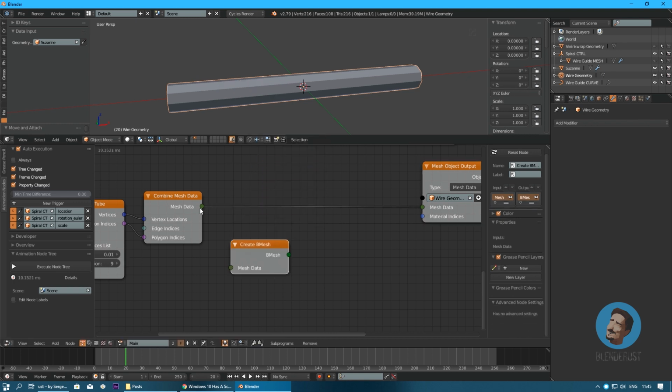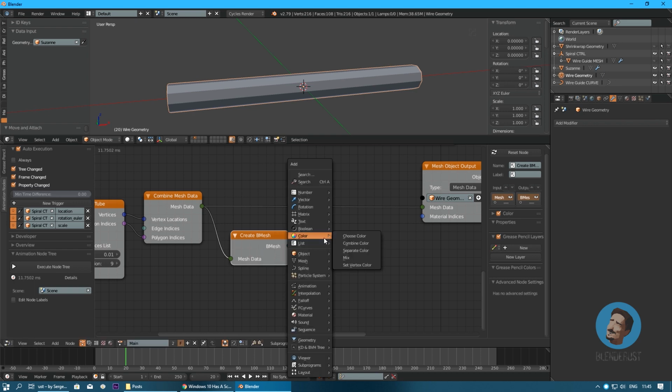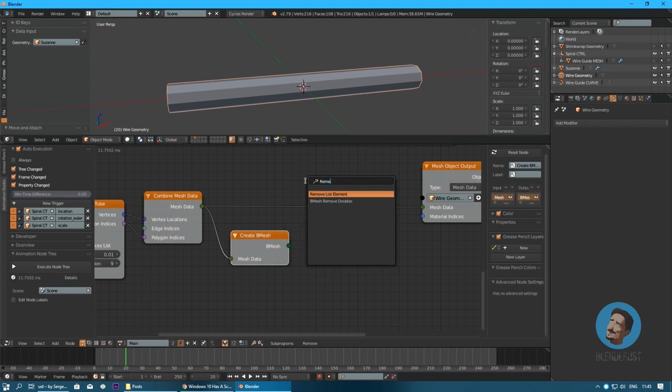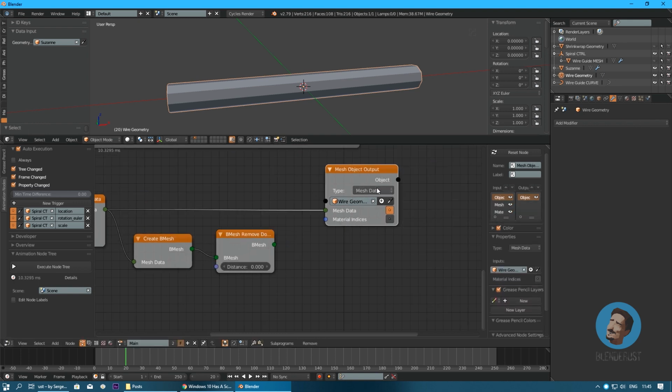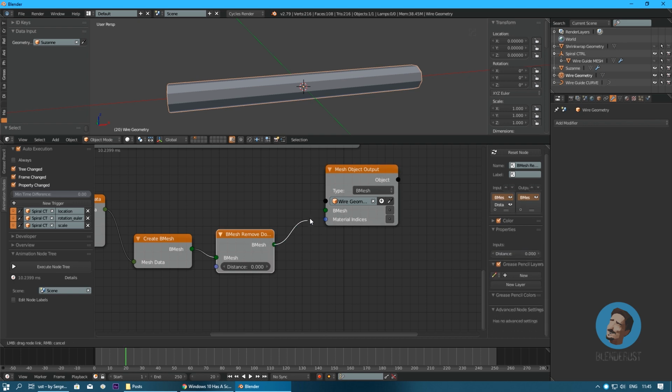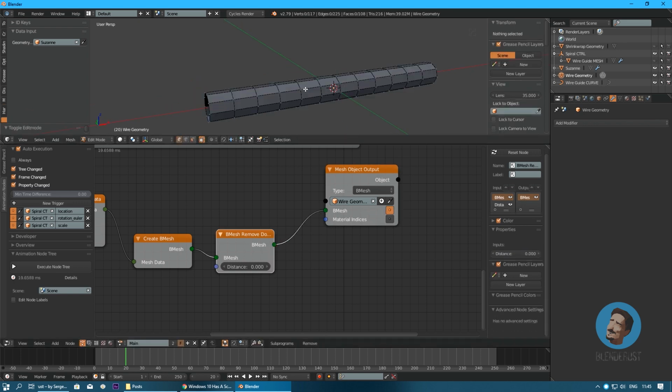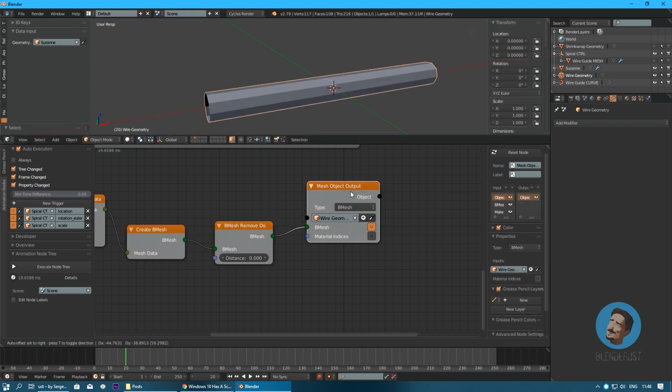Create bmesh from mesh data. Then we need to remove doubles, and we're going to feed a new bmesh object right here. So now, as you can see, all the geometry is connected.